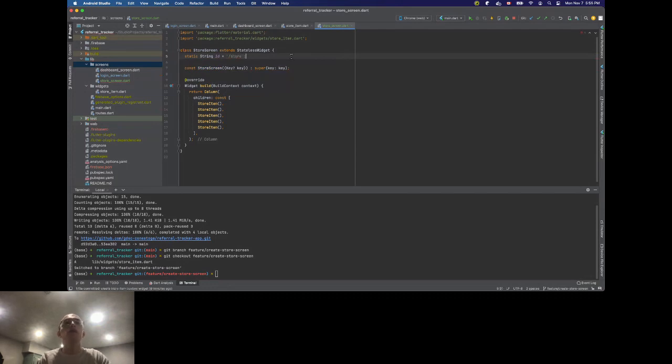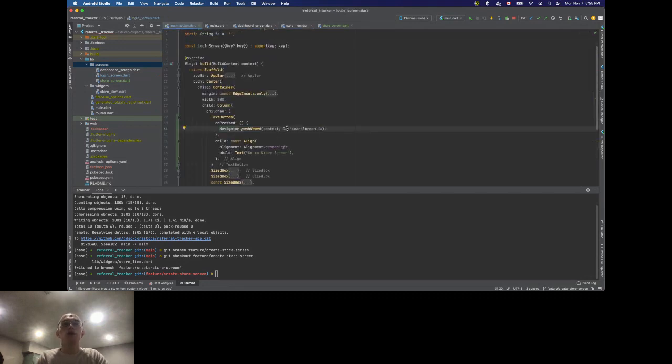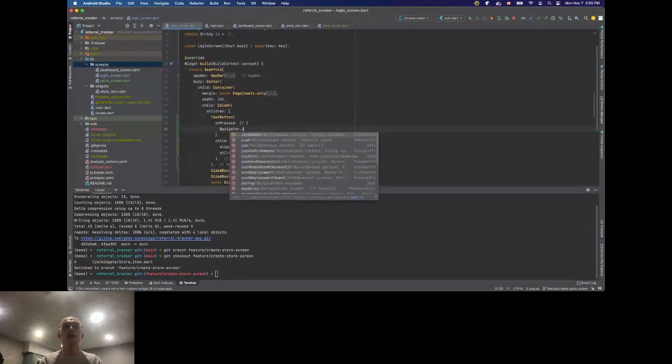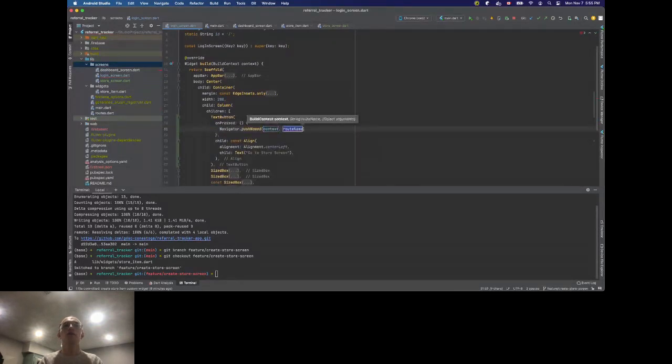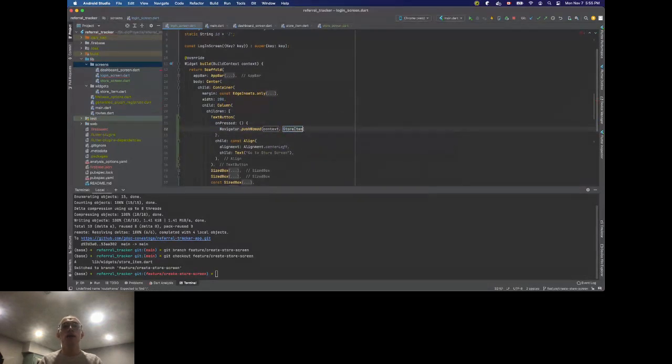So if I do store and I go here, again, to our login screen, you see it's a text button, and when I press on it, we want to navigate, so Navigator.pushNamed, and then we pass context, and we just say store screen, and then we pass ID, okay?